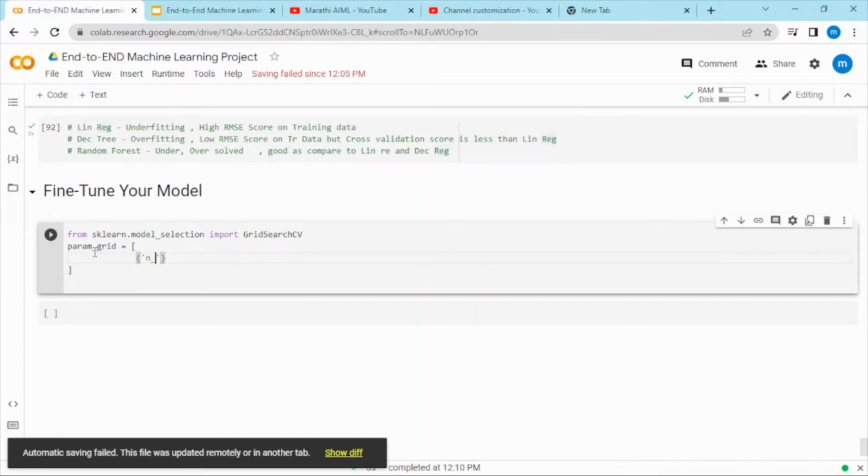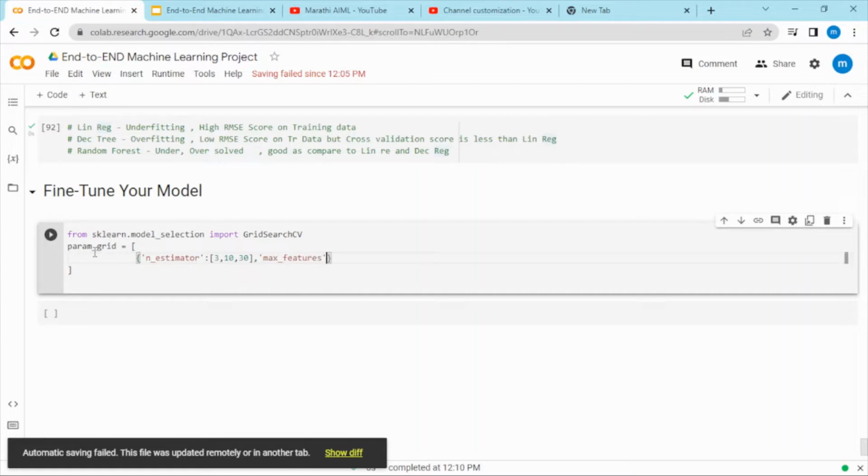Just to limit the scope of this video lecture, we require a few parameters, and the first one is n estimators. A person may want to try different values of n estimators. Let's say in this example we want to try 3, another is 10 and another is 30. Similarly, there is one more parameter we are passing called max features.